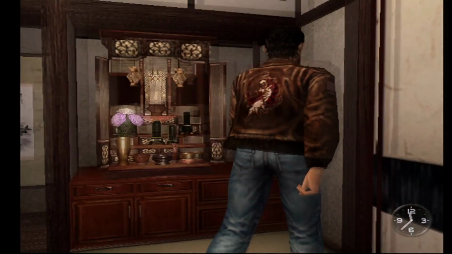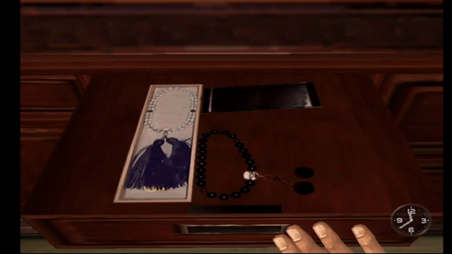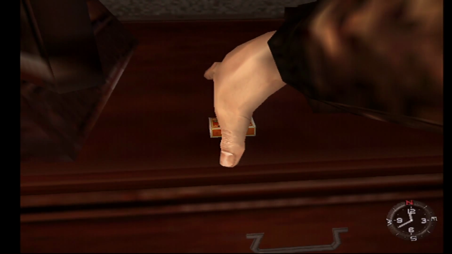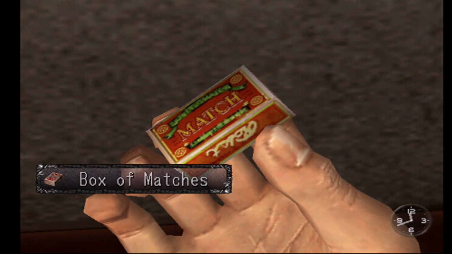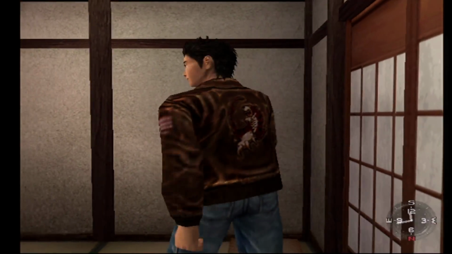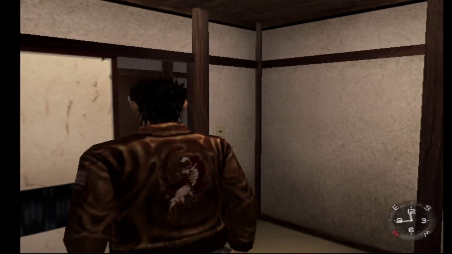Now, one other item here that we need is something to light the candles with. Luckily, I don't know why his gaze keeps flying around like it is. Let's grab up this box of matches. There we go. So now we have something to light the candles, if we ever need to light candles, which I'm pretty sure we will. Let's get out of here. It's pretty much all we can do in the house at the moment.